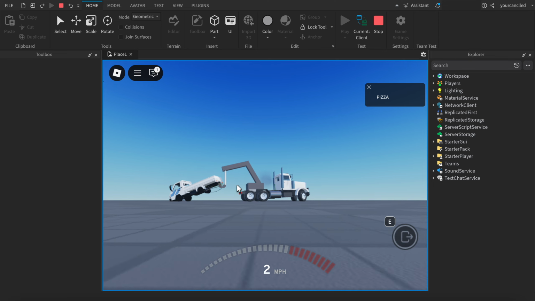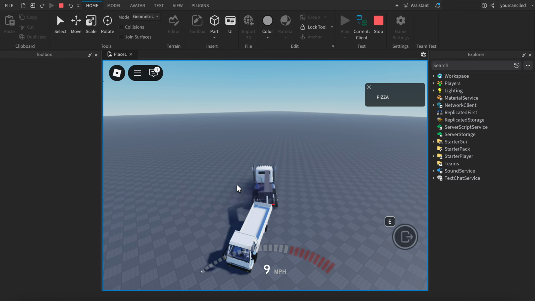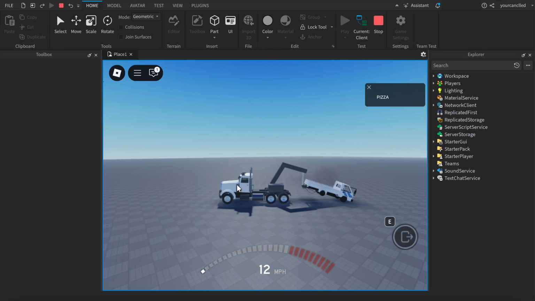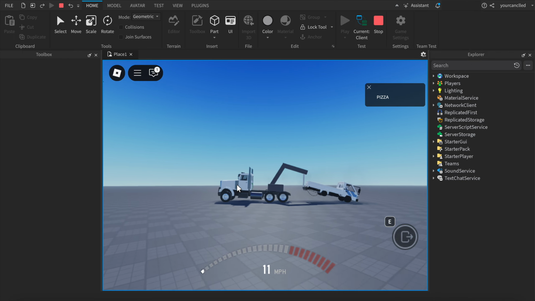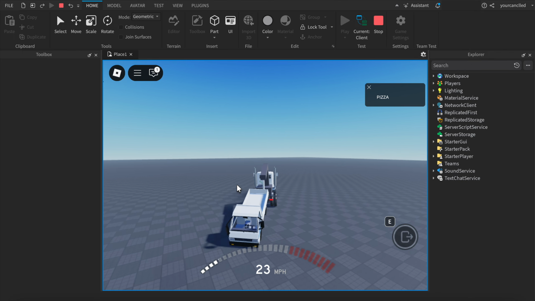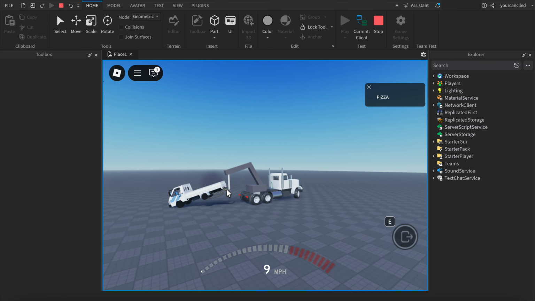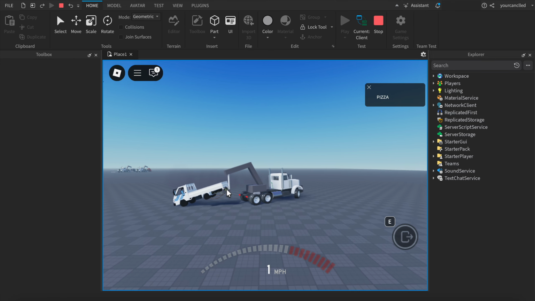I'm gonna make a very slow turn. Alright, make a very slow turn.